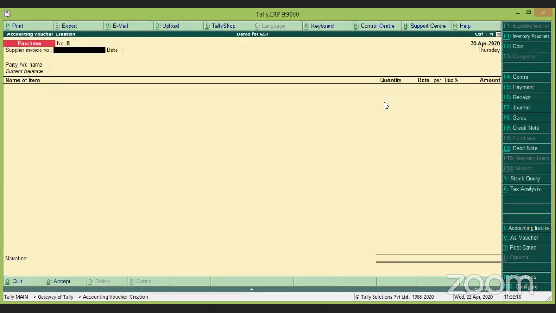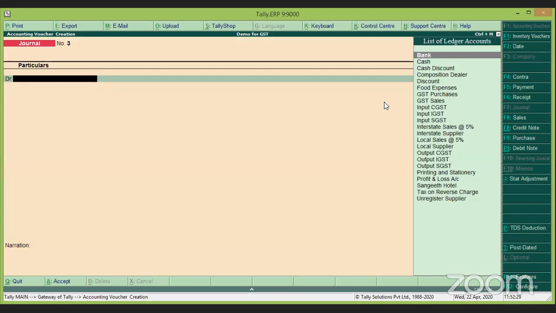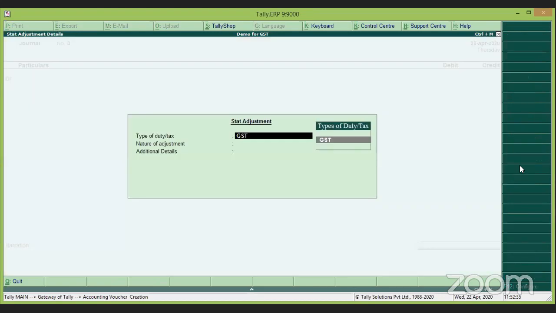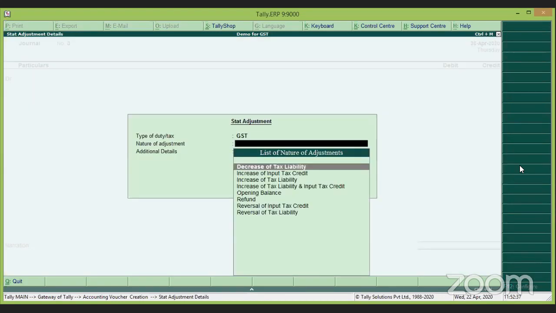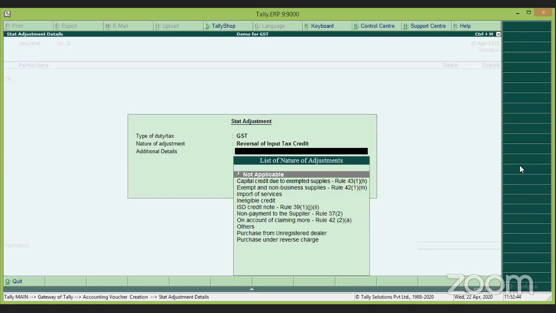Now I'm going to use the journal entry. With the help of stat adjustments, I'm going to reverse the input credit which I've received. Go to stat adjustments, GST. I'm going to say reversal of input tax credit.